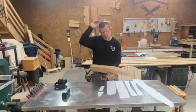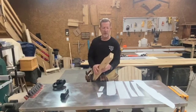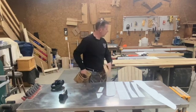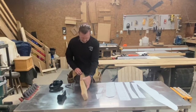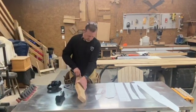All right, so now I'll probably clean it up a little bit on the spindle sander, but I can separate these. I don't have my knife on me, but you can separate these, and now you have two mirror images that you can use for your arms.